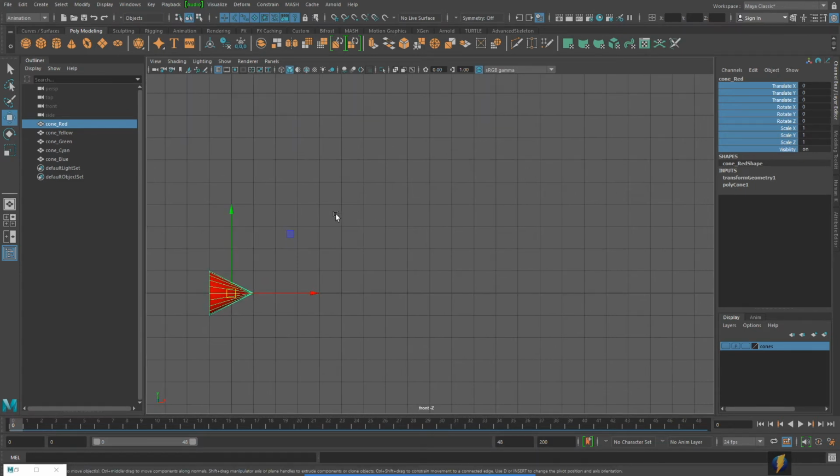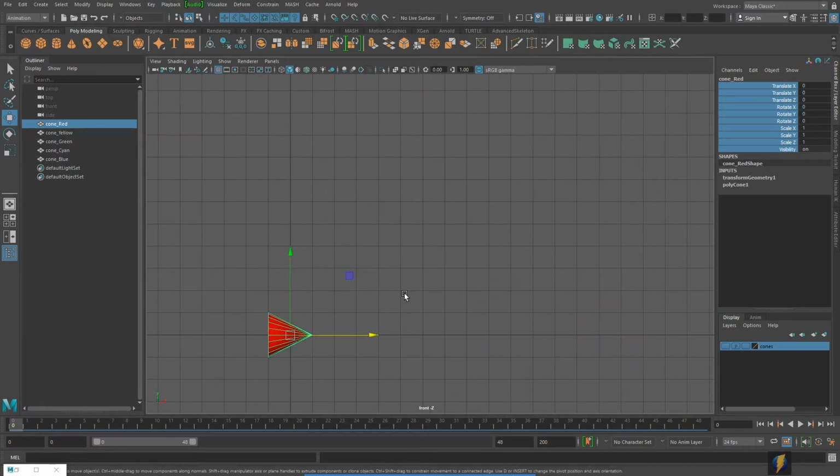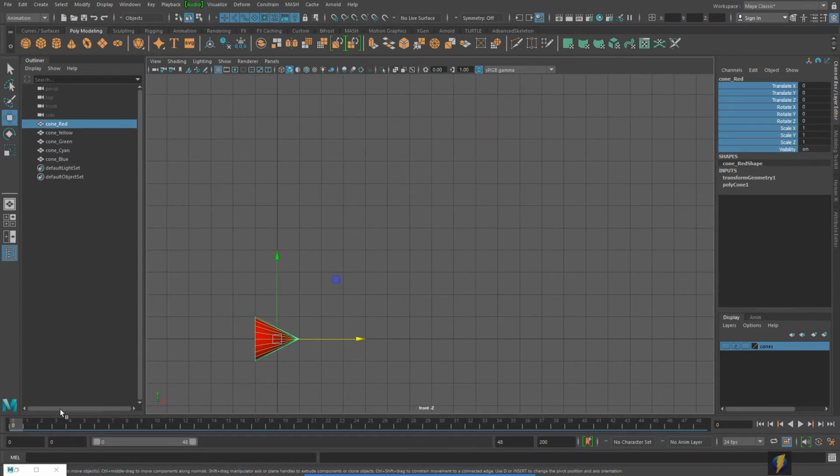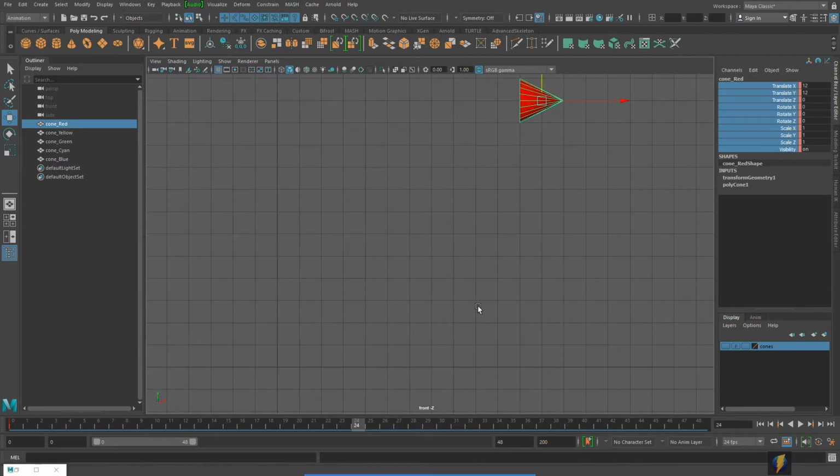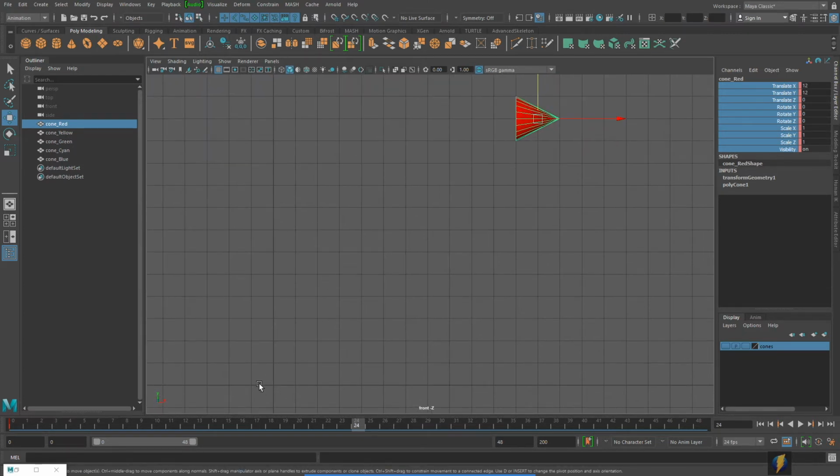So in our first example that we looked at in the previous video, we had the cone moving along a single axis. But what if I need it to move diagonally across this space here? So I'm going to set a key on frame 0, and I'll go to frame 24 again, and I'm going to move this cone not just 12 units on the translate X, but 12 units also in the translate Y. So it'll be moving diagonally from here to here. And I will set a key.